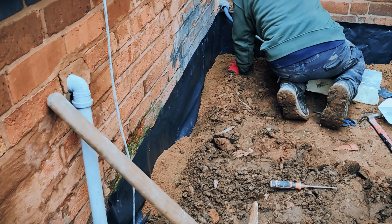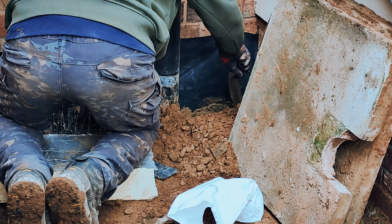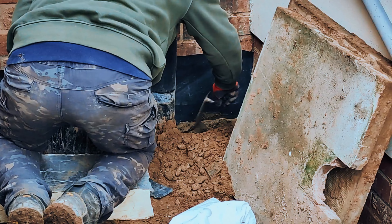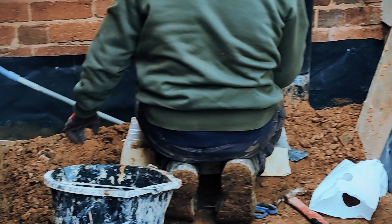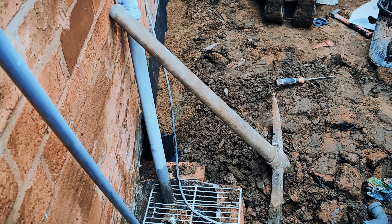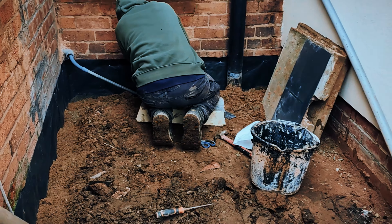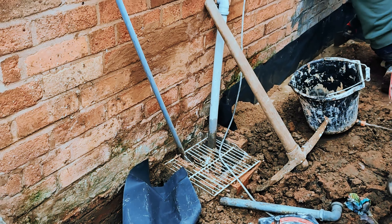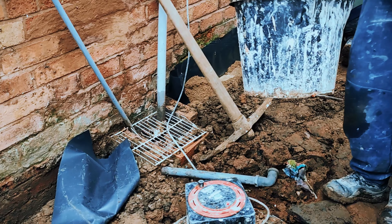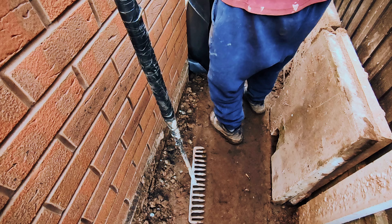He put a bit of water into that concrete while the plastic was sitting there, then gets roof slates and pushes them up against the building. The theory is: if water is passing on this patio it hits the slate, which channels it down into the drain, and it also stops any sitting water being sucked up by the old bricks. Old house bricks are designed to basically suck up a lot of water.